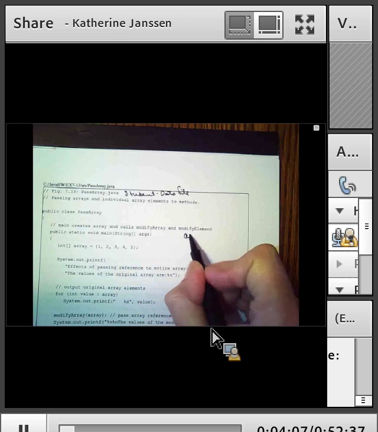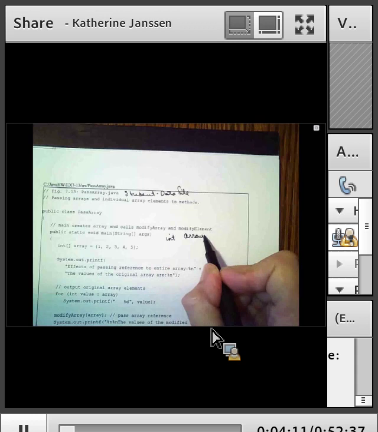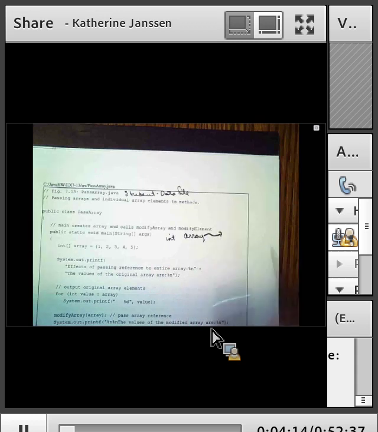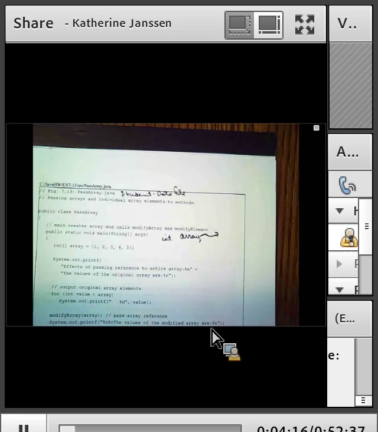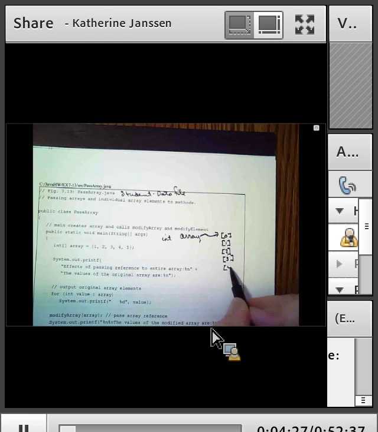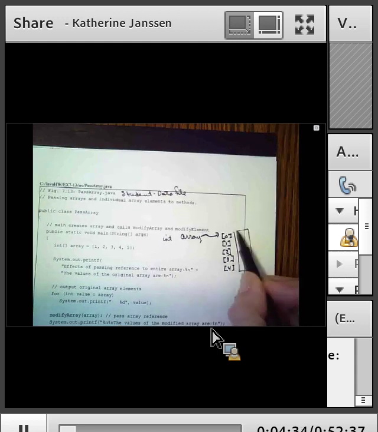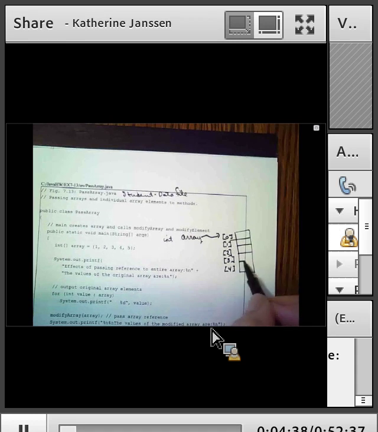So we have an array. I'll just write down it's an int array. We have a reference to wherever this array resides in primary memory, and element sub 0, sub 1, sub 2, sub 3, and sub 4.